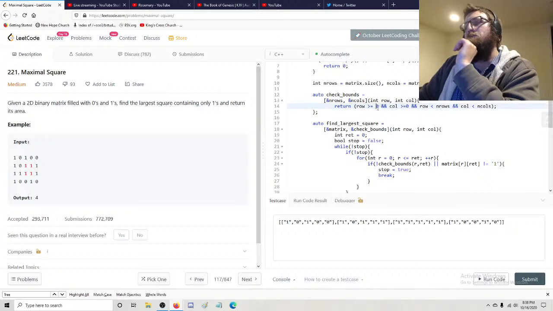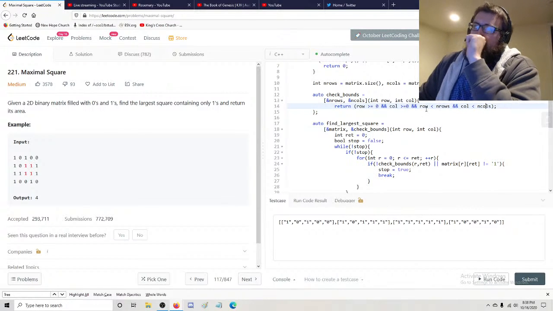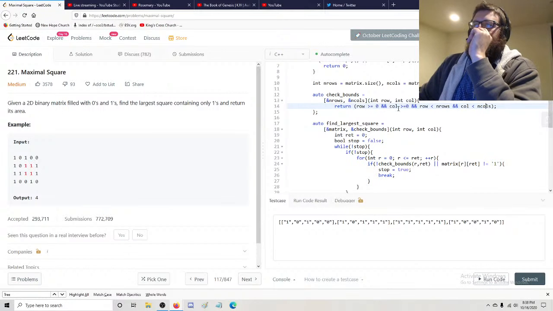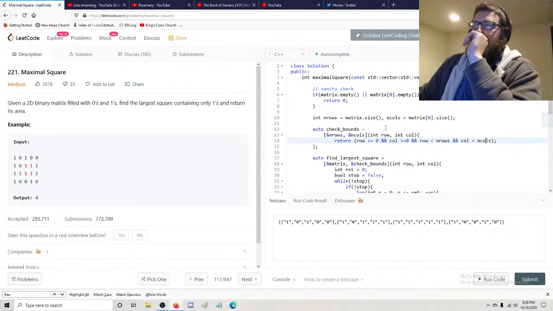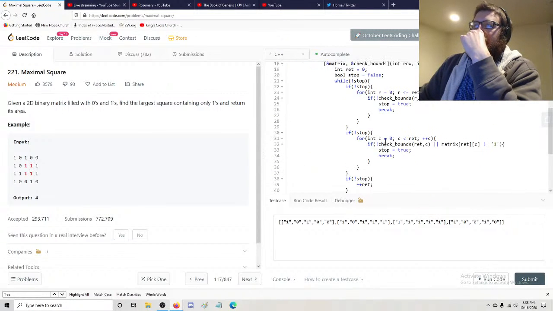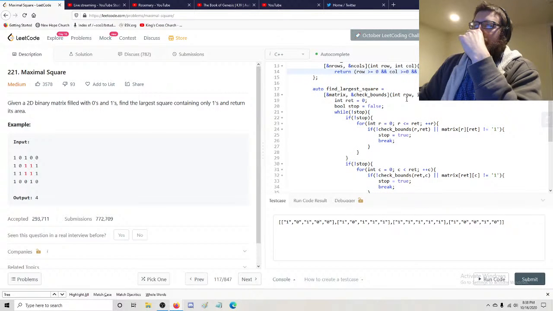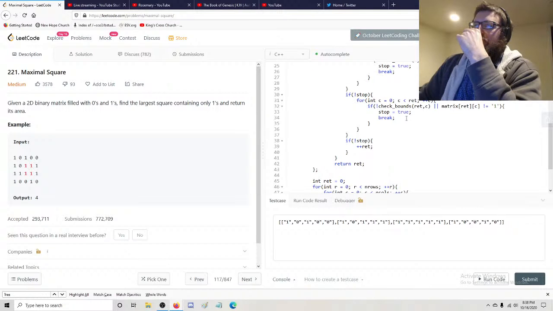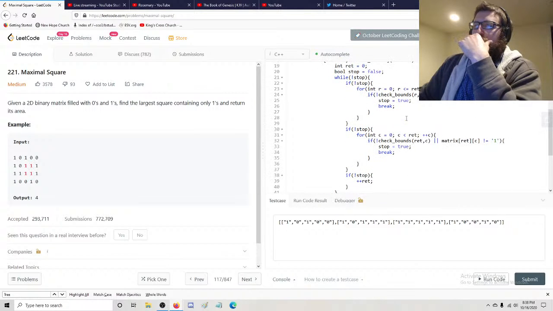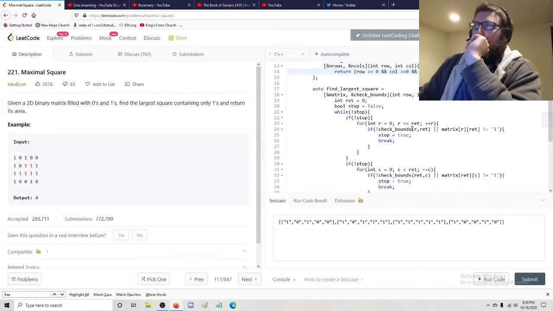Does this need access to more than this? I think I did this wrong.